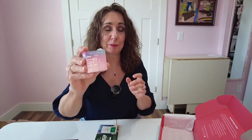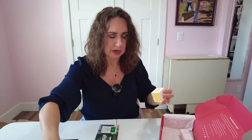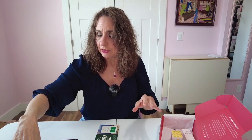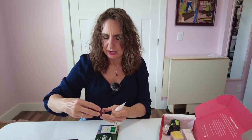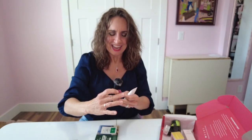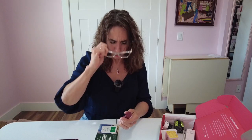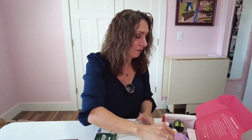Alrighty, so for $23 in this box, we got full size, not including the eyeshadow that was a bonus with the November box, the Florin B Just Do It Hydrating Serum, the Vitamin C Bright Eye Cream by Yazoo, and the Brow Definer. So those three things came in the box. And then we got the samples of the shampoo and conditioner bar, the Belief Brightening C Cream, the Vasanti Brighten Up Exfoliator, and the one I cannot pronounce that goes underneath the other cream that was full size. Is this a serum? I'm trying to recall. Daily Defense X. So those are our samples. Oh, and the mascara. So I think for $23, this was a great box.